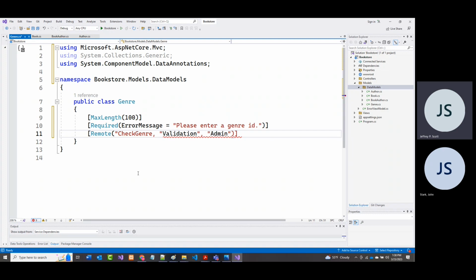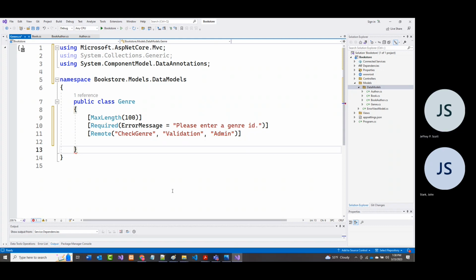And what we're doing here, just so you know, what we're letting this know, it needs a double quote there, is that we're going to have a validation for this, and that will be located in the admin area. All right, just so you knew that.